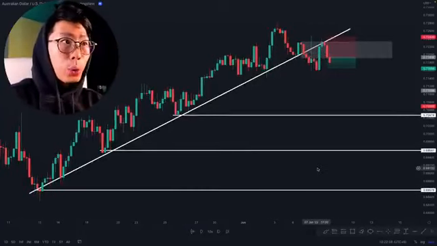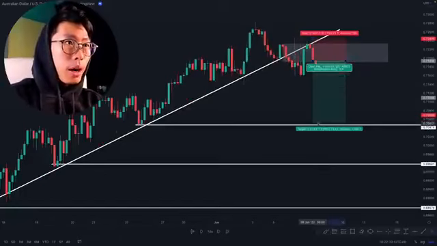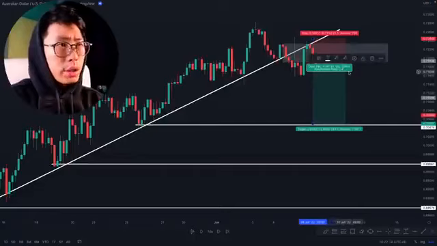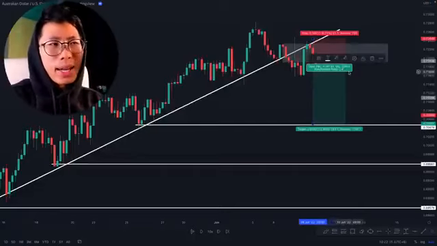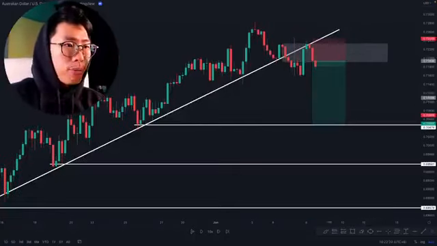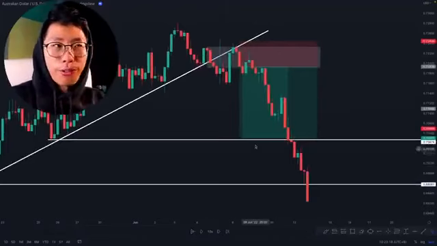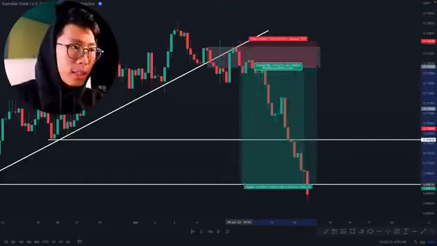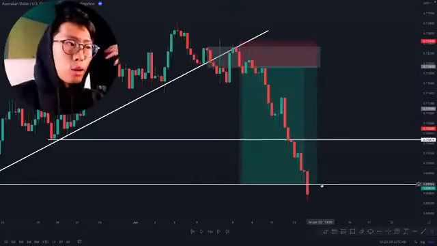So how I will do it is that I'll place my first take profit right here. You can see this is almost 1:3 risk to reward, which is very peng. Alright, that is my first take profit. So if price reaches this area here, guess what? I'm gonna move my take profit all the way down here. Price went back all the way down there and smashed our first take profit. Once it smashed our first take profit, I will have moved my take profit to my second take profit. At this point of time, it also smashed it.